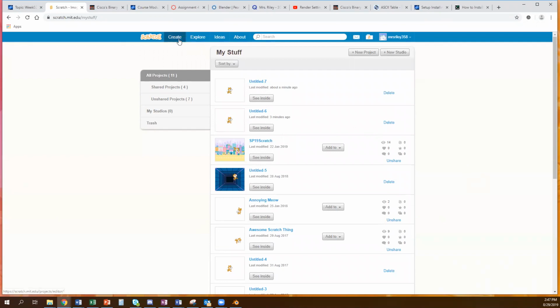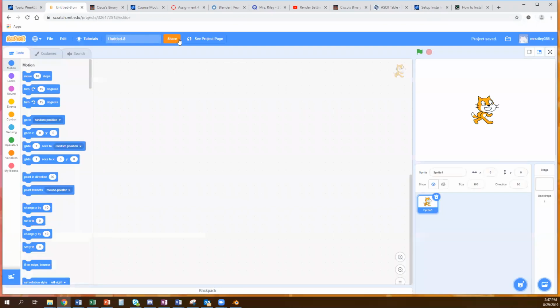All right, so let's create something. I want to create a little something. And to start with right now, this area of the screen are all the code blocks I can use to make something happen. This part of the screen is where my code blocks are going to go that I'm using. This will be where my code is that I'm developing to make my action happen. Over here is my window that's showing me the result of executing my code. Right now, Scratch is just sitting there.